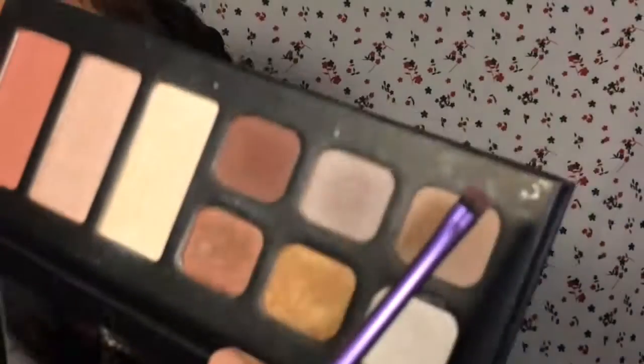Then I'm going to go ahead and use Gold Shimmer. Sorry, I stuttered. And a Light Burgundy matte color under my waterline. Sorry, I'm stuttering. And for the rest, I am going to go ahead and put blue eyeliner on my eyelashes and highlight my face and contour.